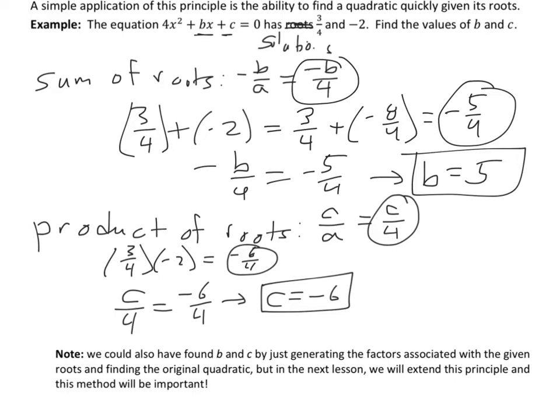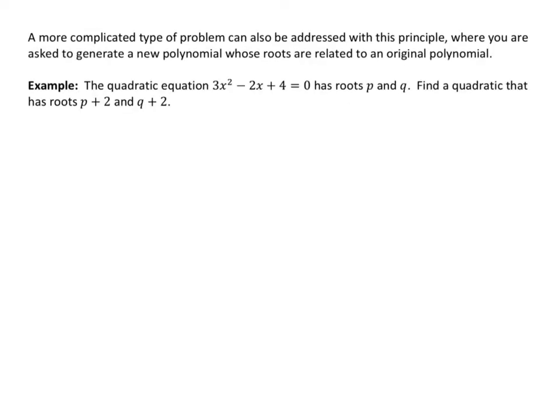And that works fine for quadratics, but if you're working with a quartic, a fourth degree polynomial, multiplying out 4 factors can be really time consuming. And so this process can really be helpful. So when we extend it, we're going to want to remember and know how to do it here. It's almost like we're starting with a simple example, and then we're going to build that up to something more complicated. With that said, there are complicated problems that we can still do with quadratics that we may also be able to do with higher order ones. So again, we're starting small and building up.